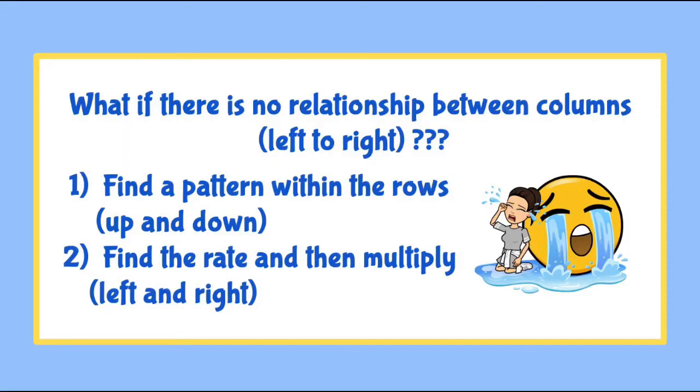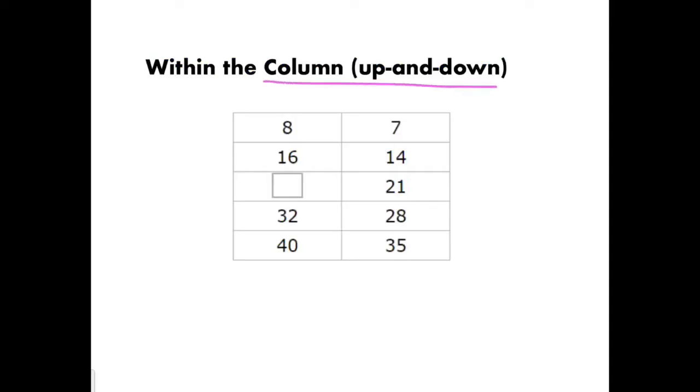Sometimes it's not that easy to use multiplication or division to find the pattern. So in this case, you would definitely have to try a different option, which is looking at the columns going up and down. So if you take a good look at it, you should notice a pattern. Right, so if you said the pattern was to add 7 over here, you are correct. So again, that means everything else has to be plus 7, plus 7, plus 7. And then if I were to go backwards, I would do minus 7.